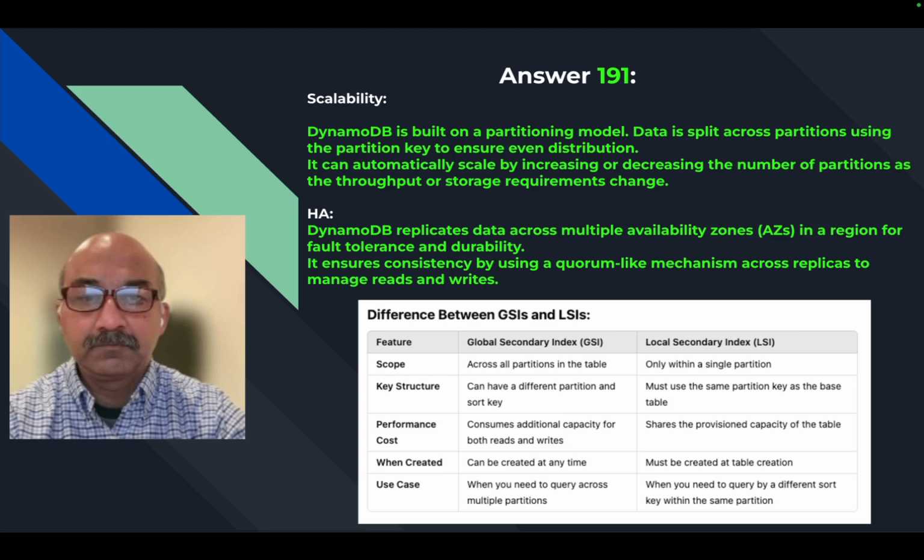So DynamoDB is a NoSQL database in AWS. If you don't know what that is, please look that up. I'm not going to cover that here. But for DynamoDB, the scalability and the high availability really come built in. So the way it scales is, first of all, you have to know that it works on a partition by partition model, right? So your data, as it grows, gets more and more partitions. One partition of data lives on a node here, and the second one lives somewhere else. So as you grow, your partitions will grow, and therefore your scalability will be taken care of automatically by AWS by putting the new data into new nodes.